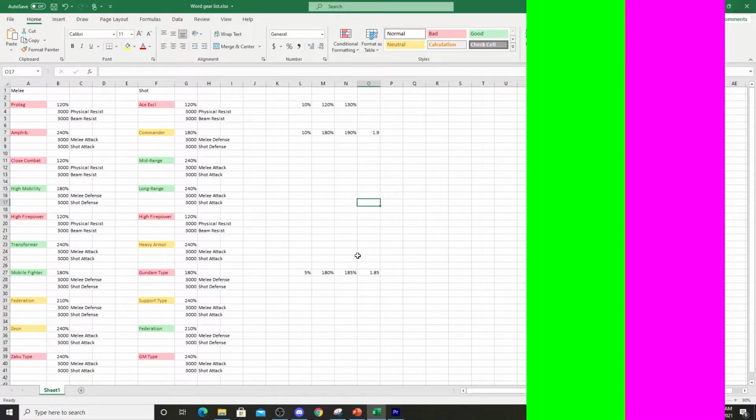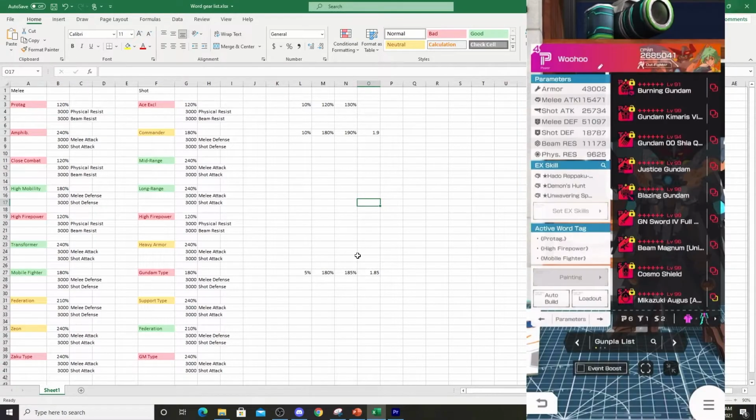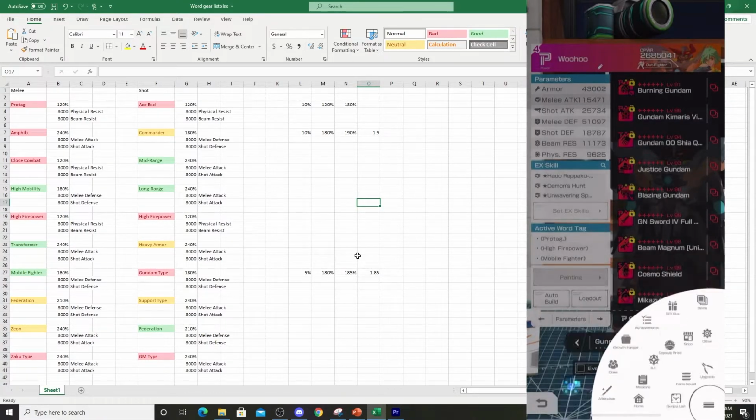Okay, we're back. So you just want the Master Gundam as the core, and then you guys can definitely branch out to different parts. Definitely try to get Pro Tag and close combat, high power, you name it, right? So that's kind of the general rundown over here.